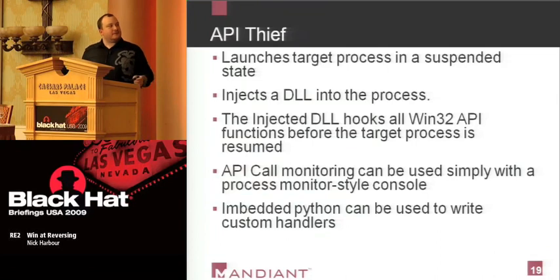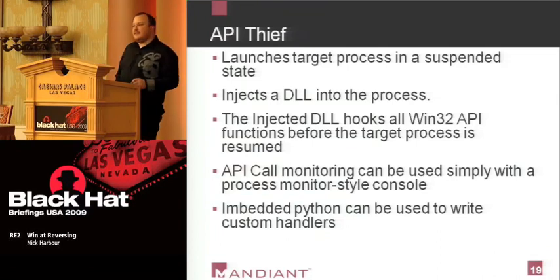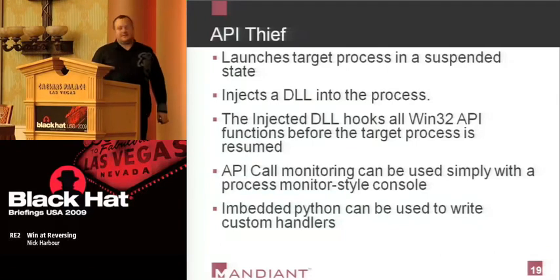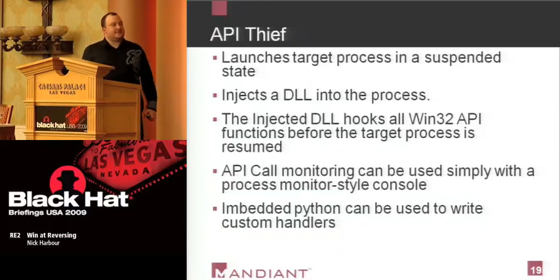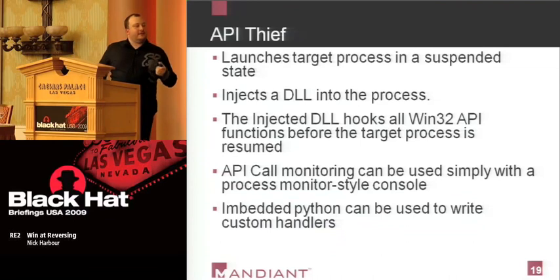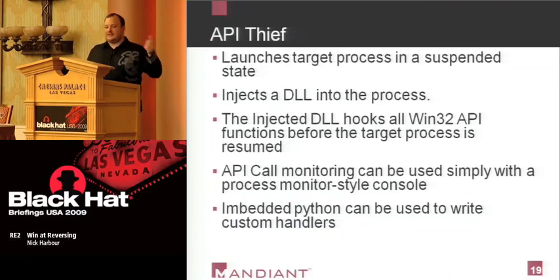Anyway, how it works is it launches the target process in a suspended state, and it injects a DLL into it using just basic process injection. That injected DLL first runs through and looks at all the loaded modules and maps them out. And it's this loaded DLL that does all the disassembly and all the hook installation. It also is responsible for handling all the hooked function calls, so everything's going to point back to here once it's been called. And then there's a GUI portion of it, which has a process monitor style console that lets you get the events.